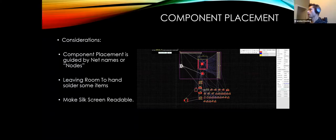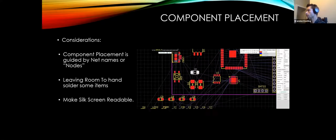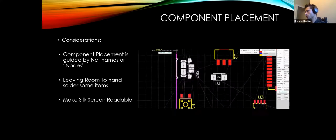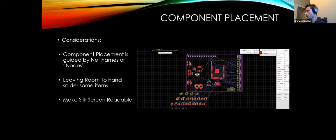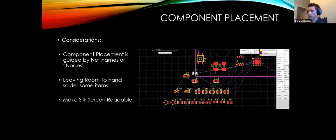Kidding. But this is generally how you will want to lay out your components, or what it might look like in the actual editor. So component placement is extremely important. I'll zoom in a few times, and I know it's super fast, but I wanted to show this quick. But you can see the little net names on each pad if I zoom in enough.